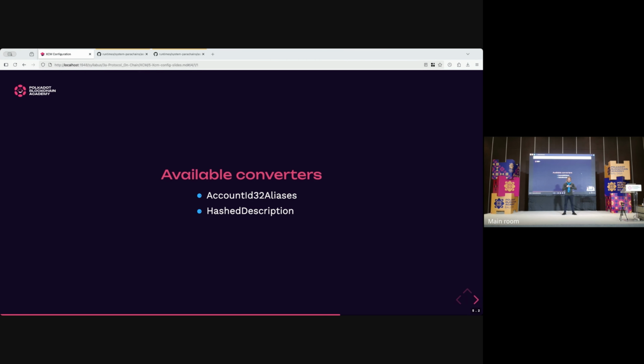And then the first one, account ID 32 aliases, just means if I receive a location which is an account ID 32 junction, just map it to the local account ID 32. So that one is very simple. And the other one will hash and concatenate all the junctions and give you an account. And you can choose to have sovereign accounts for pallets, for example, or not. So you could start with a very small thing and then keep on adding things as you need, versus the other way around, which would break everything if you remove something.